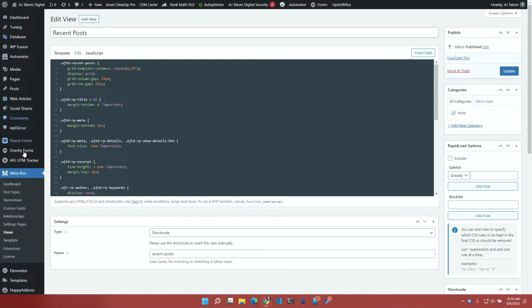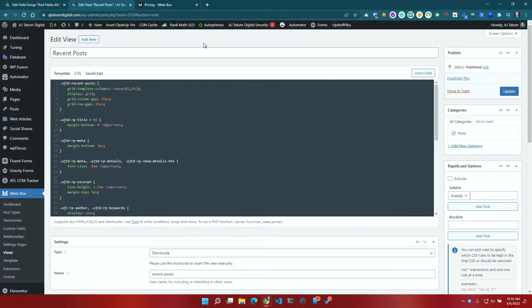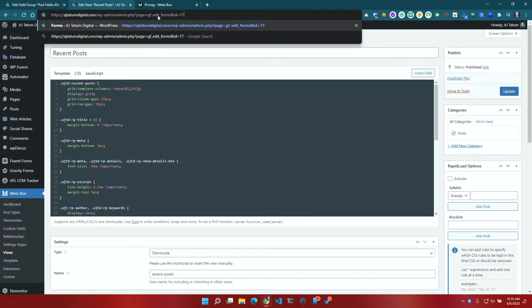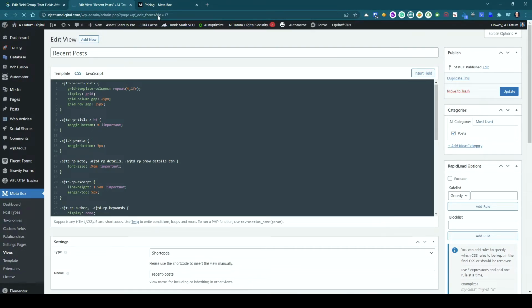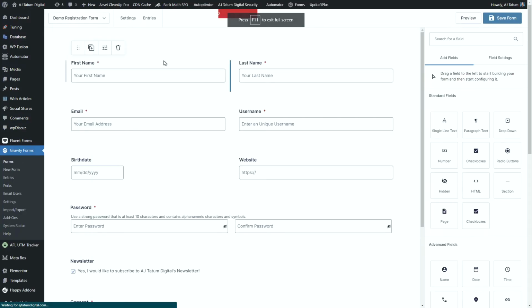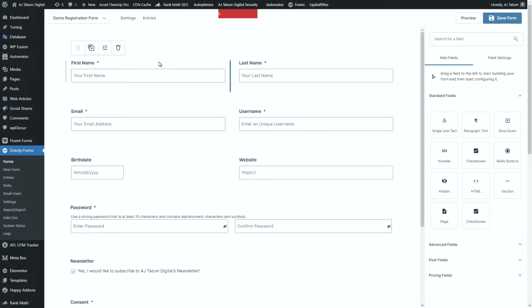Now, let's show an example really quick of how we can use the metadata for the users. So, let's go here. Even though MetaBox offers user front-end forms and login and registration profile, I still prefer Gravity Forms.